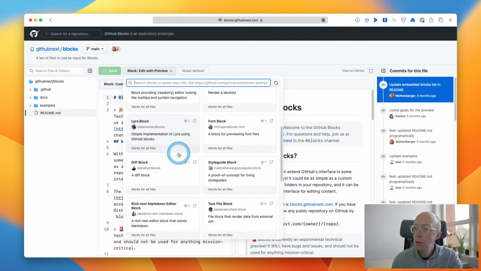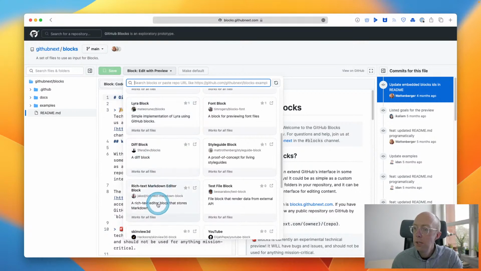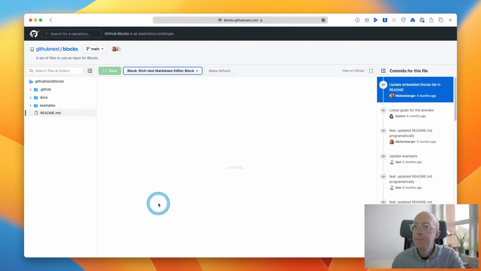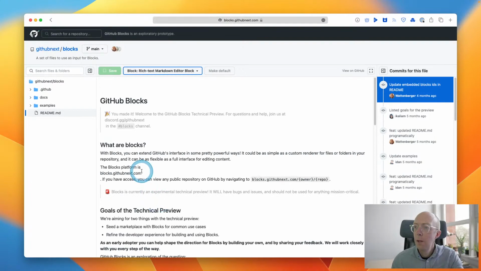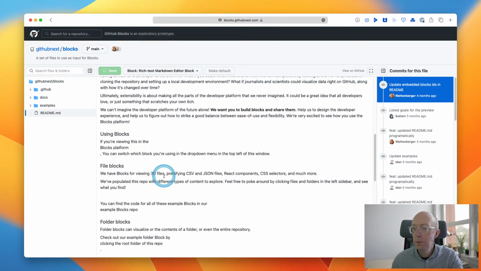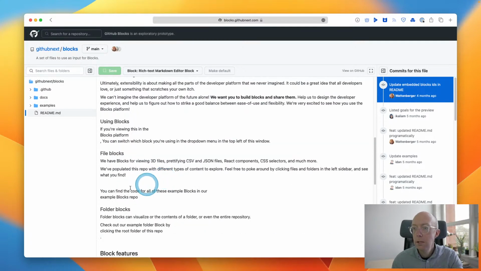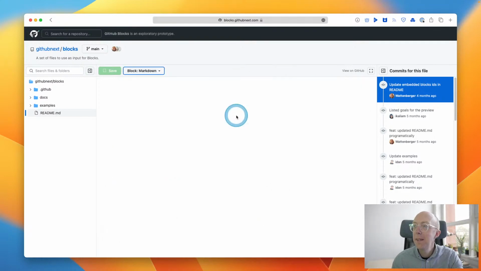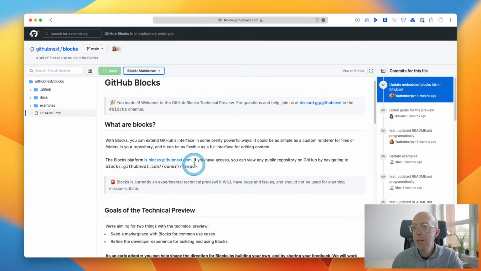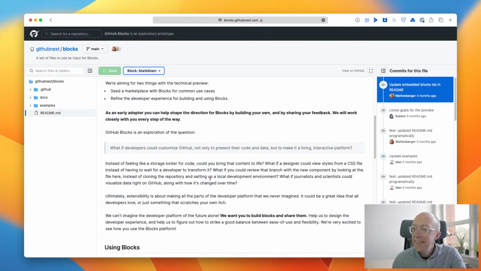I'm not sure. Here's another one we could use on a markdown file. Yeah, it looks a little broken, but you can see the changes here. It doesn't seem to quite work, but you can see what's happened. Yeah, we get the idea. This is interesting. I think I can't actually edit this. I mean, that's reasonable. It's not my repository. Okay.